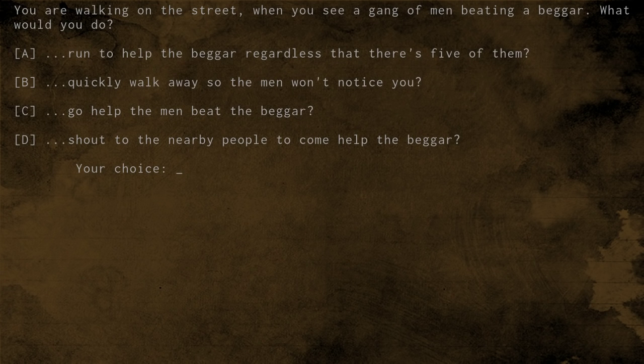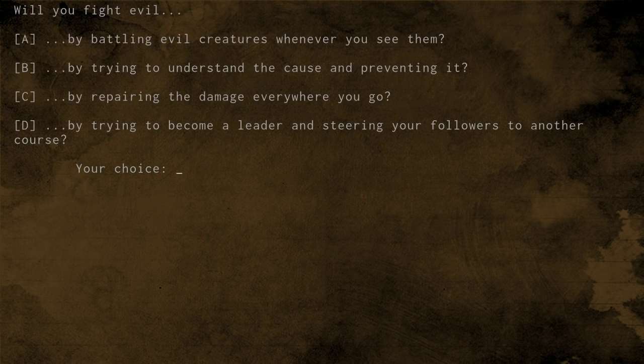Walking in a street with a gang of men beating a beggar. What do you do? Run to help the beggar, regardless that there's five of them. Quickly walk away so the men don't notice you. Go to help the men beat the beggar. Shout to the nearby people to come help the beggar. I'm going to say run to help the beggar.